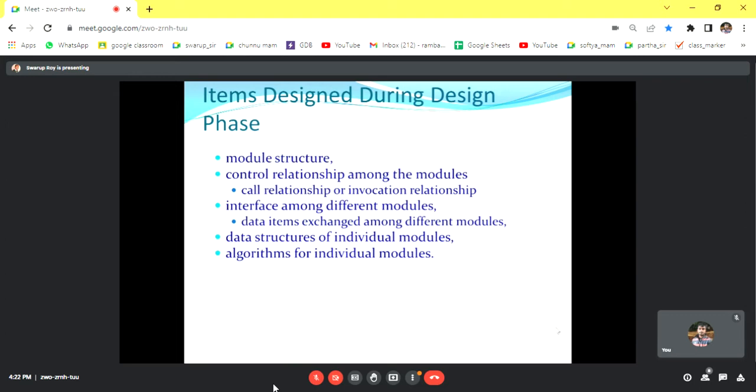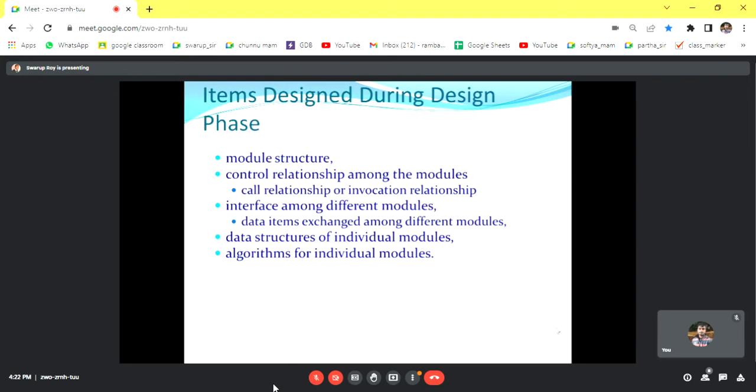Say you have a very large software problem and you have divided it into 10 different modules. These modules have certain levels of dependencies on each other. They cannot work without the help of the other modules. So this relationship of invoking those modules also plays a very important role while designing.